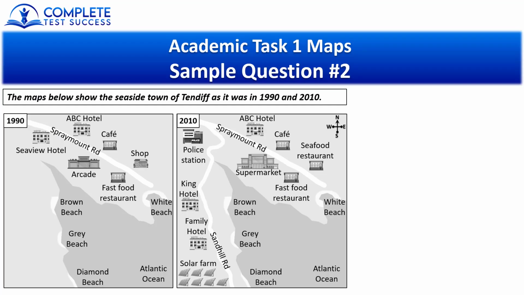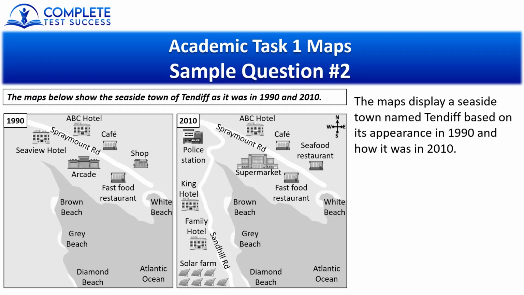So now we're going to write the paraphrase and the overview, and in the paraphrase I repeated the word map from the question because I'm not happy with any of the potential synonyms and I don't want to take any risks. And then in the overview I used the term infrastructure to refer to the new police station and the new road, and I used the term more built up because there are more buildings in the 2010 map than there were in the previous one. So let's have a look.